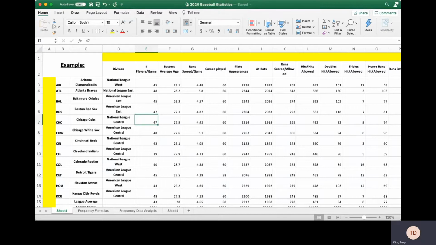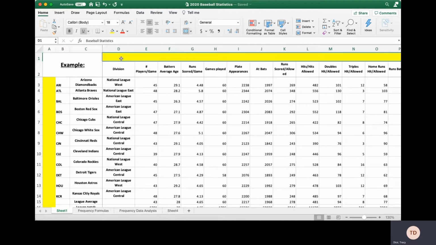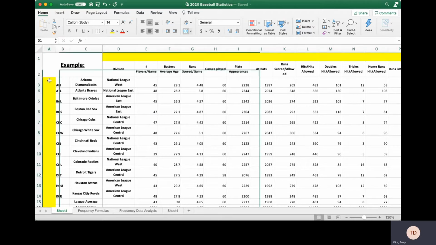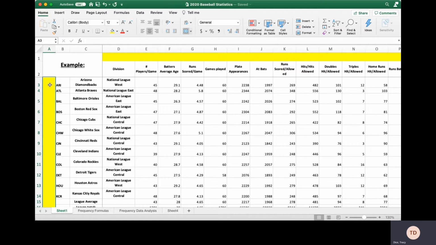Hello everyone. This video is going to give you a brief overview on how to use the sort and filter function in Excel. So the first thing is you need to make sure that your Excel file is formatted correctly, and currently mine is not because I have a 1 by something merge cell up here and a something by 1 merge cell here and then a 2 by 3 here. It's not going to sort, so I need to fix this before I can do any sort of sorting.